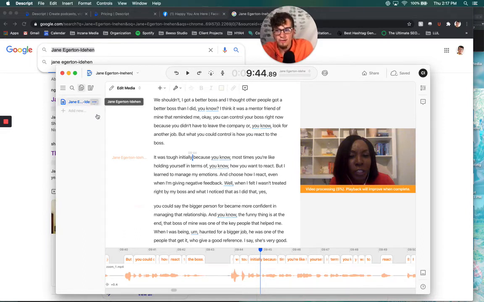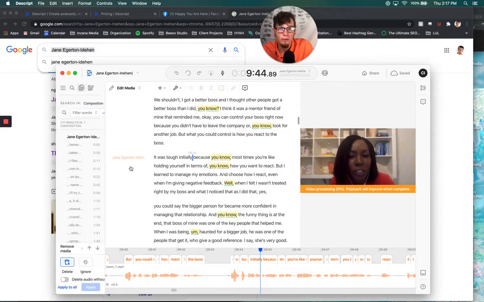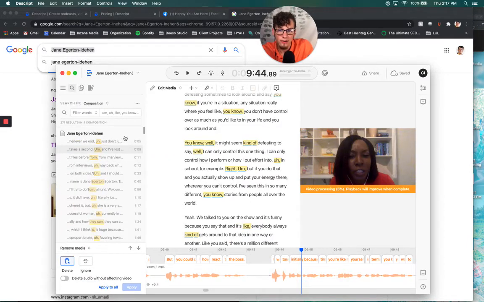So what we can do is over here where it has the actual name of the composition, if we right-click on the ellipses, we can say remove filter words. And if you have the free plan, it'll remove all the ums. If you have the creator plan or above, it'll allow you to choose a little more granular of which words you want to filter. And actually, if there's a word that they don't have that you want to filter, you can type it in up here and it'll find it.